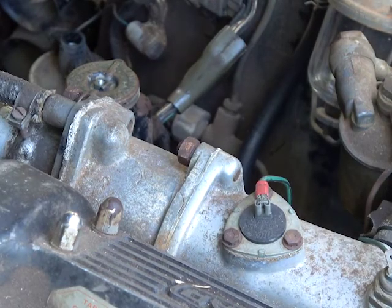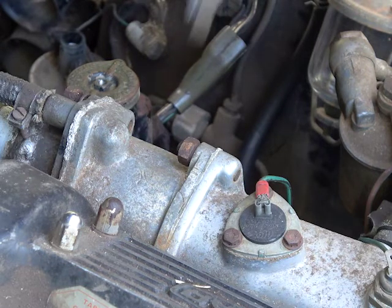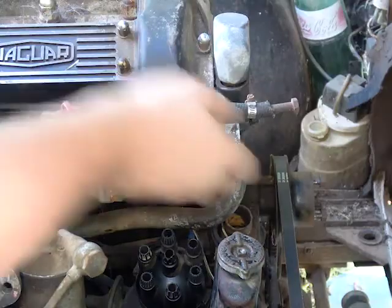So while I know that this episode is all about the ignition system, I need to take the thermostat off because it's got a big crack in it, and I'll be able to show you that in a second. I can see it clear as day here, huge crack, and I'm having it welded, and the opportunity has come up recently for me to get this fixed up.